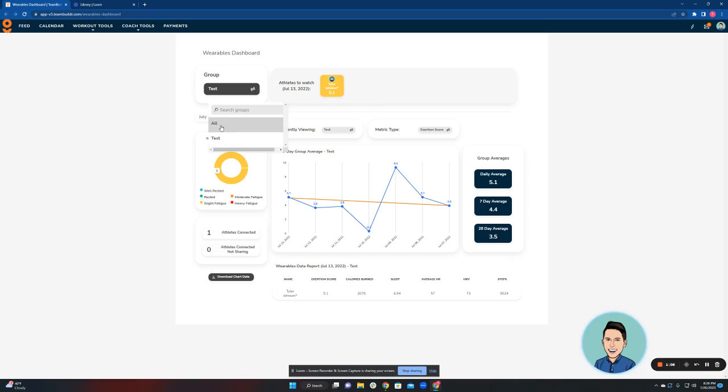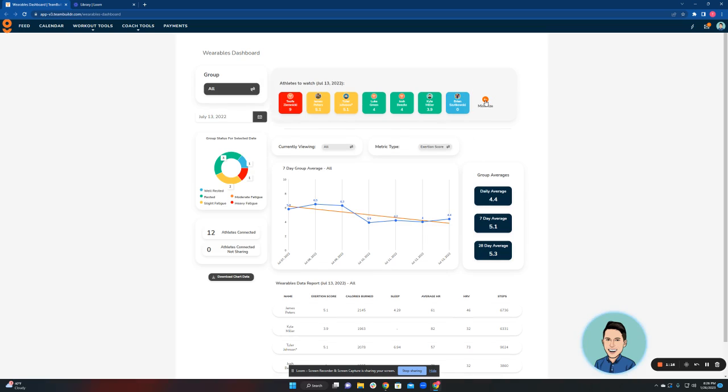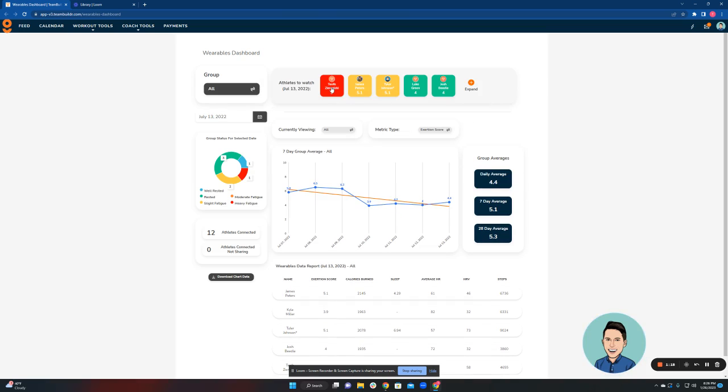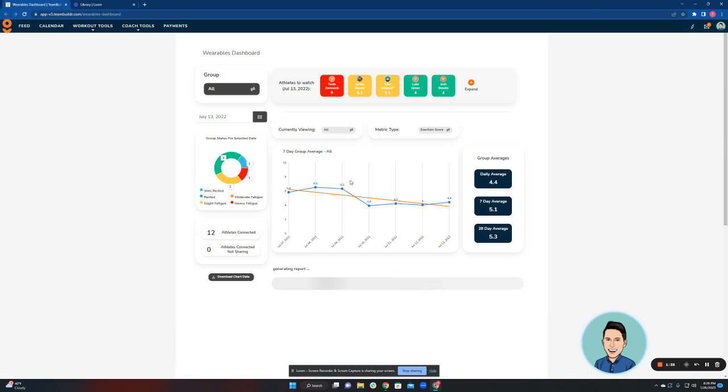So if you were to have a full group of athletes or clients, it would look a little bit more like this with the all function here on this account. And you can click to expand to see the athletes. You can also click on the tile itself. So on this day, I really got after it. I was a 9. But this will show their 7-day trend just below. And this is the athlete that you've selected above. You can also scroll through athletes in this drop down table. You can also jump back to all.